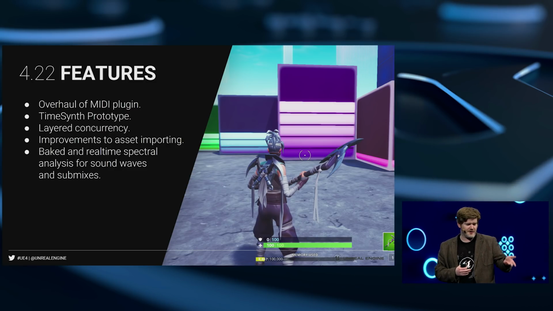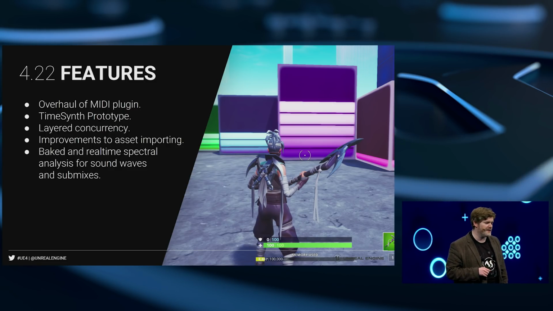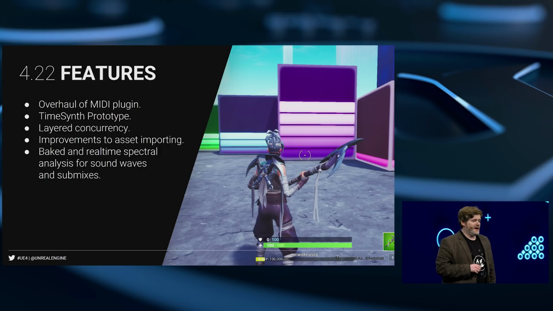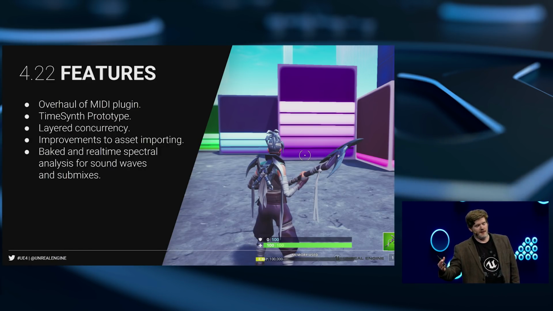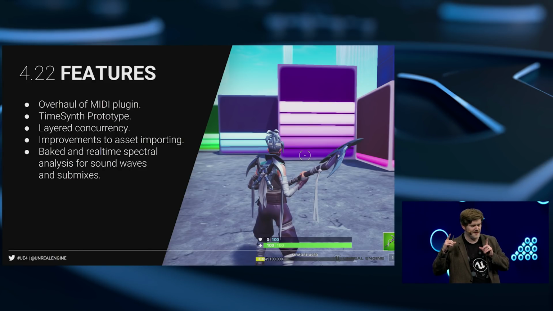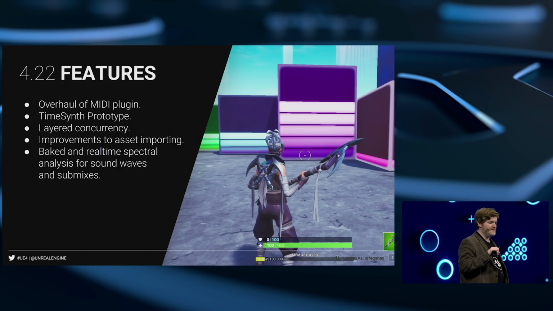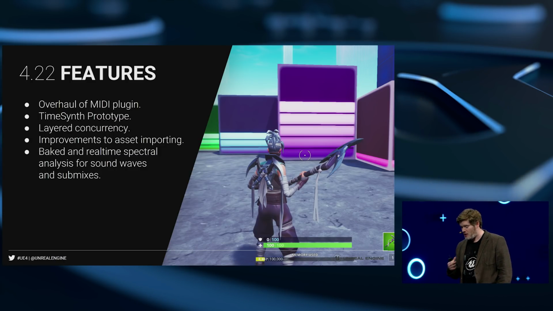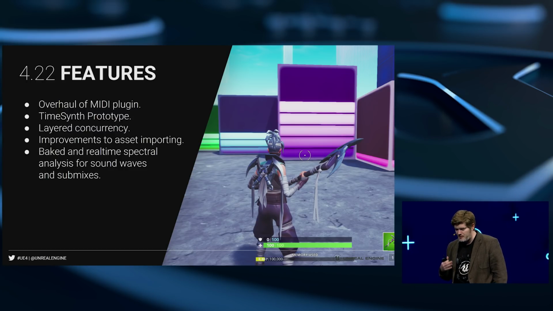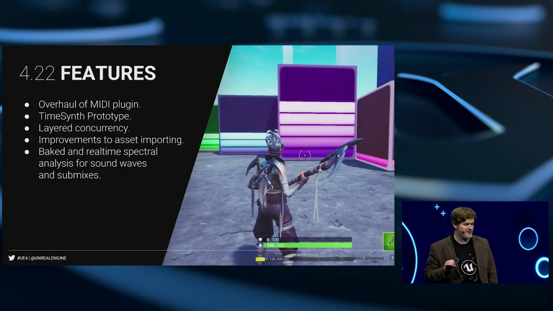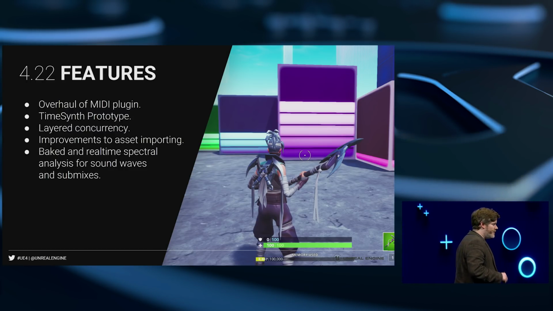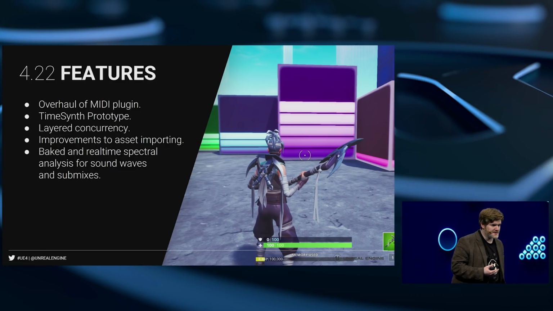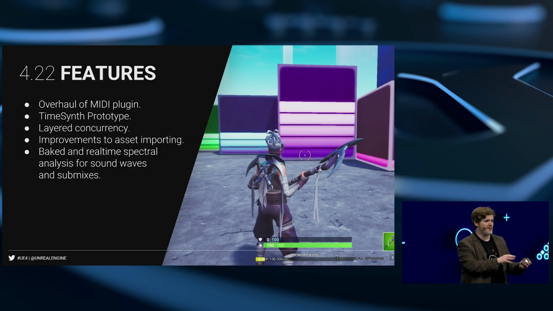We are launching a prototype of a new direction that I have an idea for, interactive music. The time synth, which I'll talk about in detail here, is the fundamental code required, or the fundamental feature required for doing sample-accurate clip sequencing. We also implemented a new approach for concurrency. So concurrency is the feature that allows you to control how many sounds play in a particular group.